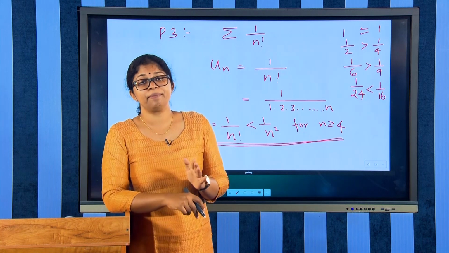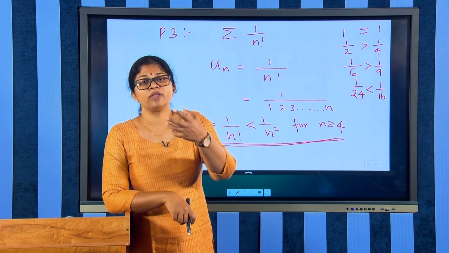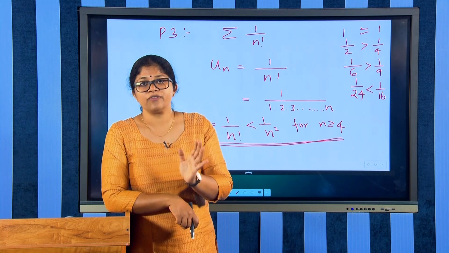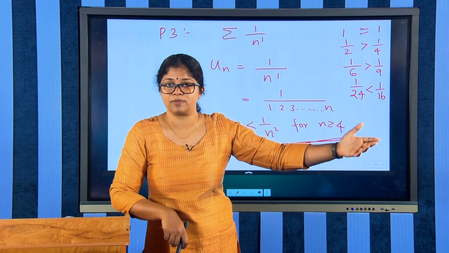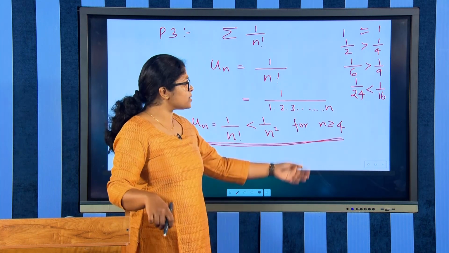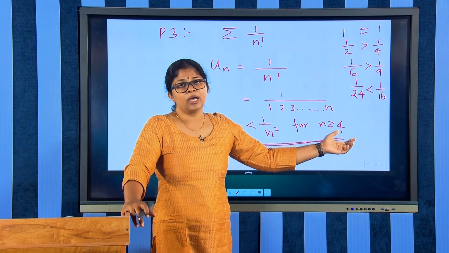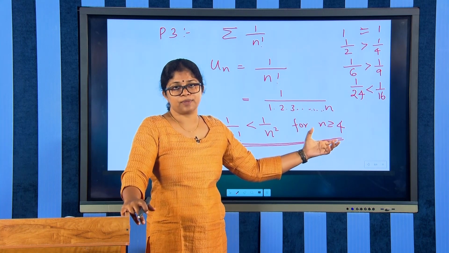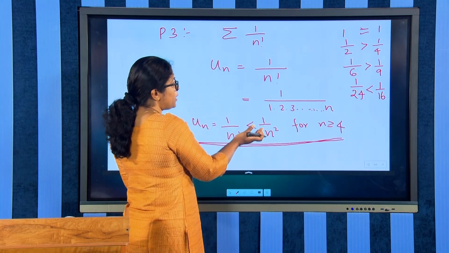But as I told you in the beginning of infinite series, even if you add a few terms or take a few terms from the infinite series, that is not going to affect the convergence or divergence of the infinite series, because we are adding an infinite number of terms together. So, even if we are starting from n equal to 4 onwards, that does not make any problem. We need to concentrate more on the tail part of the series. So, from n equal to 4 onwards, this is true, and that is enough for our direct comparison test.